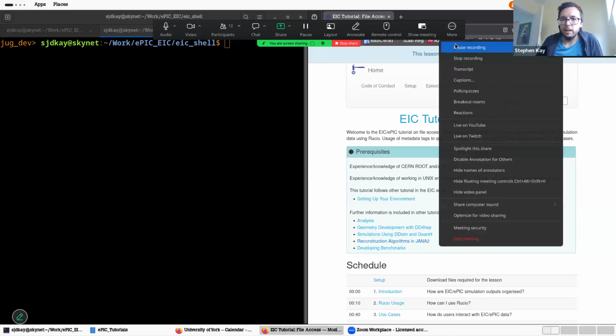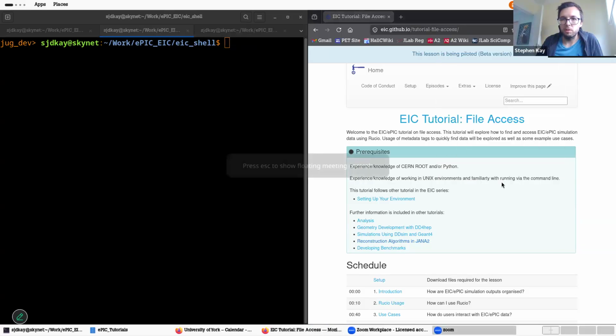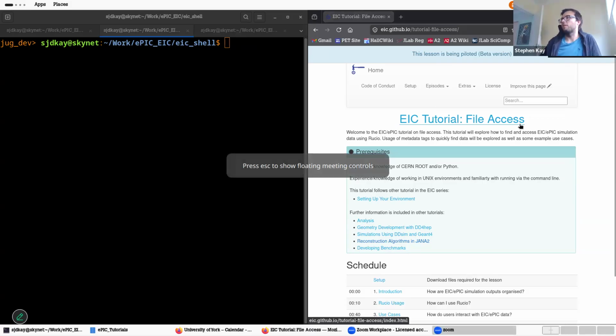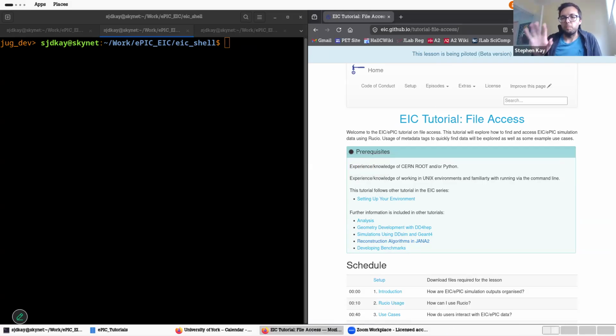And I'll hide this zoom control on my screen here as well, just to give it a little bit more space, and also minimize that in the corner as well. As I say, I'm keeping track of this on my other screen, so I'll try and keep an eye out for any issues or anything that come up in the chat as well.